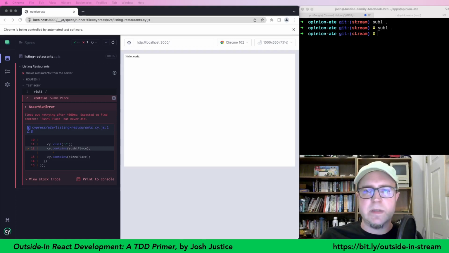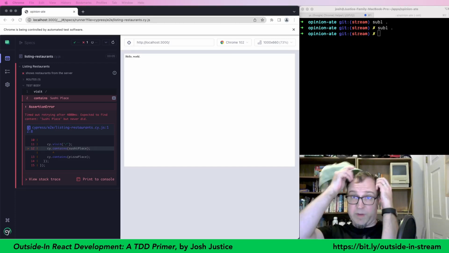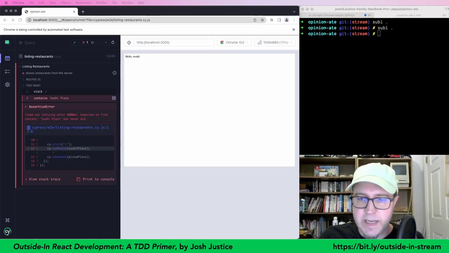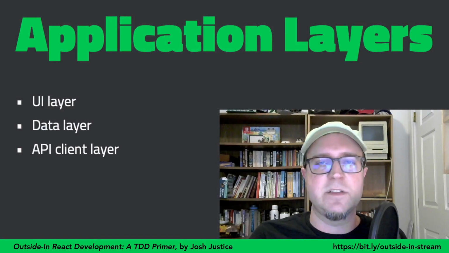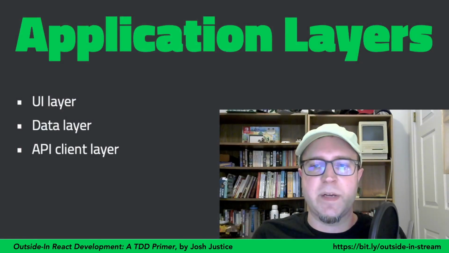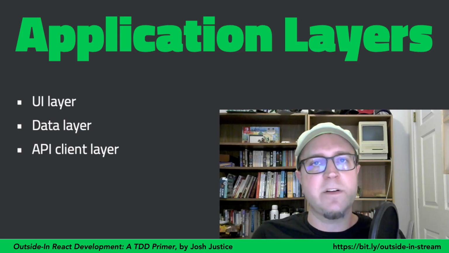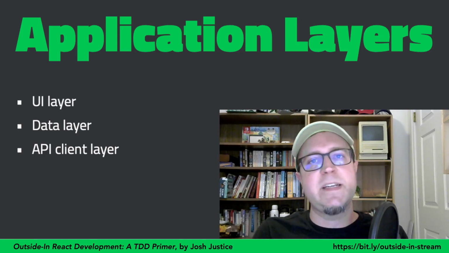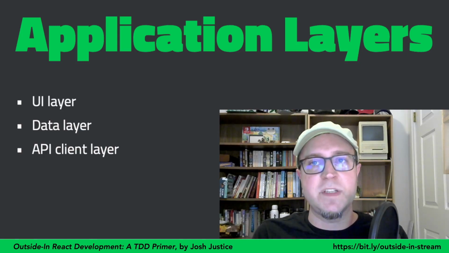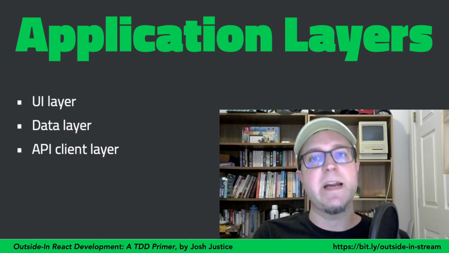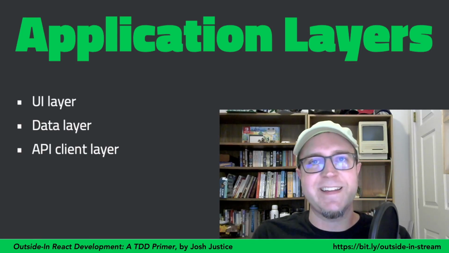So I want to talk about the layers we're going to use for our app, because we are thinking about how we want this to work for a production application. The layers are pretty simple for web applications and a lot of client-facing applications. First, we're going to have a UI layer implemented in React. Then we're going to have a data layer. For this book and tutorial, we're going to use Redux. There are a whole lot of other data layer options.